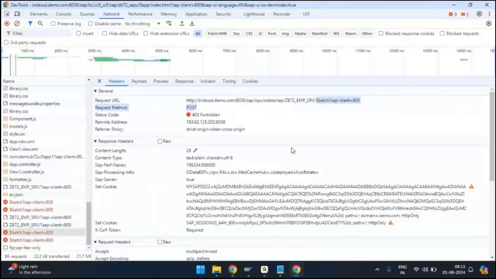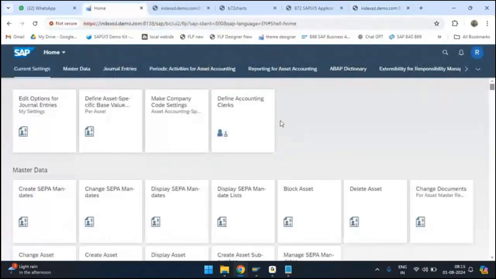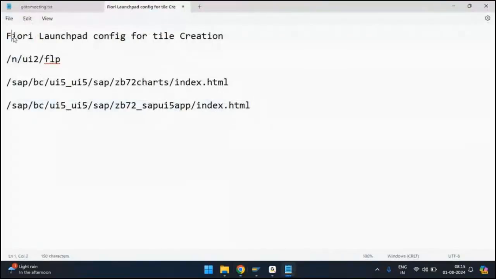Anyway, if data is not coming, that is also fine, because we want to create the tile, but inside the tile the data will not be there, so I will keep it ready later in another server. Our topic is to create the tile in the Fiori Launchpad for our applications. Once you click on the tile, the application should open. The data is not loading, but that is a different story altogether. We don't have any problem here because our topic is to see how to create the tiles in the SAP Fiori Launchpad, so we can still go ahead.